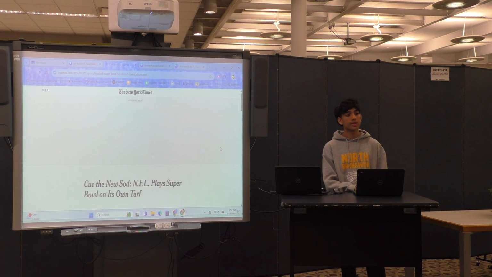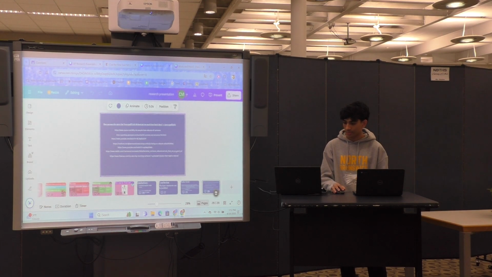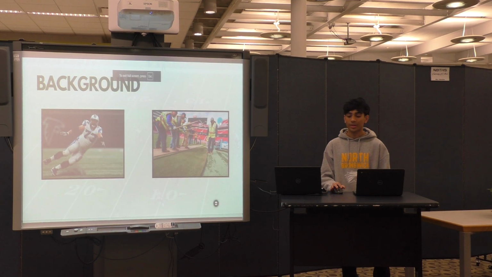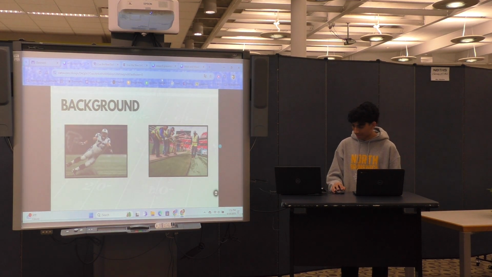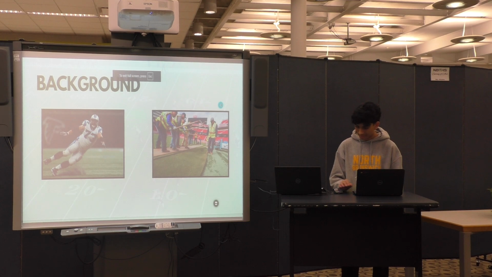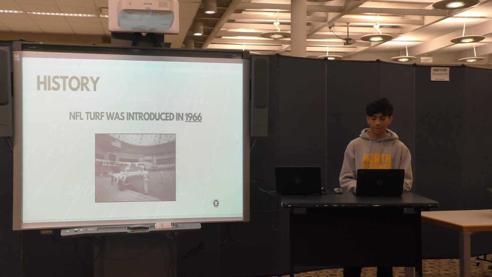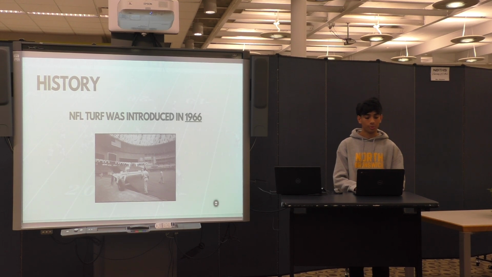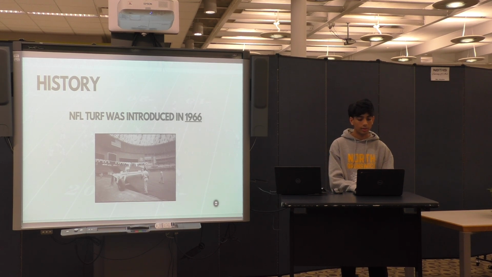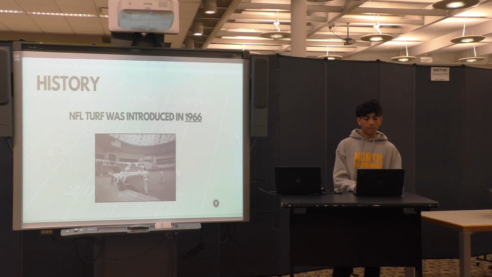It's also very important to get into the history of when synthetic turf was introduced. NFL turf was first introduced in 1966 through the Houston Oilers team. They were the first team to actually implement the synthetic turf. There were no other teams, but throughout the 1970s and throughout the 1990s, turf started becoming more prevalent throughout the NFL, and more teams started incorporating it since they didn't want to maintain grass.